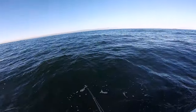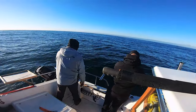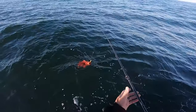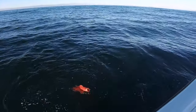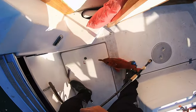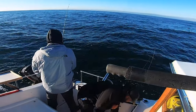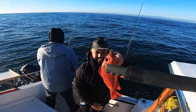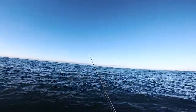Fish on. We're lighting him up. Oh, he's pulling pretty good. Oh, another red. Nice red. Just keep doing what you're doing, whatever it is, man. Whatever I'm doing, it's working. You gotta get three. Woo! Oh, dude. You gotta get 12 of them. Another solid red. On the gold. Yeah, he hit on the gold, man. Beautiful. Nice. There you go. Got to take advantage while the current's not too strong.